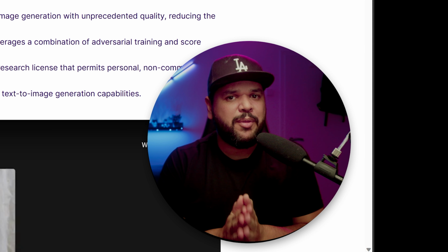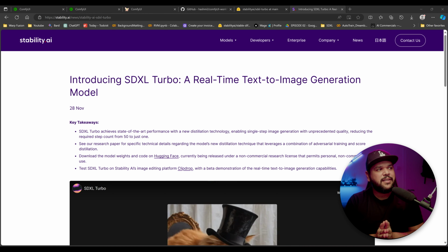And that's kind of a trend that we've been seeing lately. People developing ways to generate images faster and using fewer resources, less GPU power. And I think that's awesome because that makes it more accessible for people who can't really afford a 4090 GPU. So let's take a look at how this works.